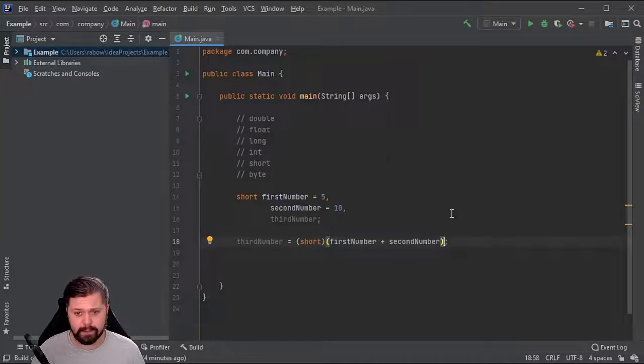So that's a great example of how when we did math here, we were using a short, but Java didn't know if our two numbers that we were going to add together were going to fit into a short. So to be careful, it just converted them up. It widened them, right? So I told you about casting, where I tell Java specifically I want to do this. And then we talked about widening, which is where Java took one data type and expanded it into the higher up data type to give it room and make sure that we don't run into an error where we're overflowing our container and losing some of our data.